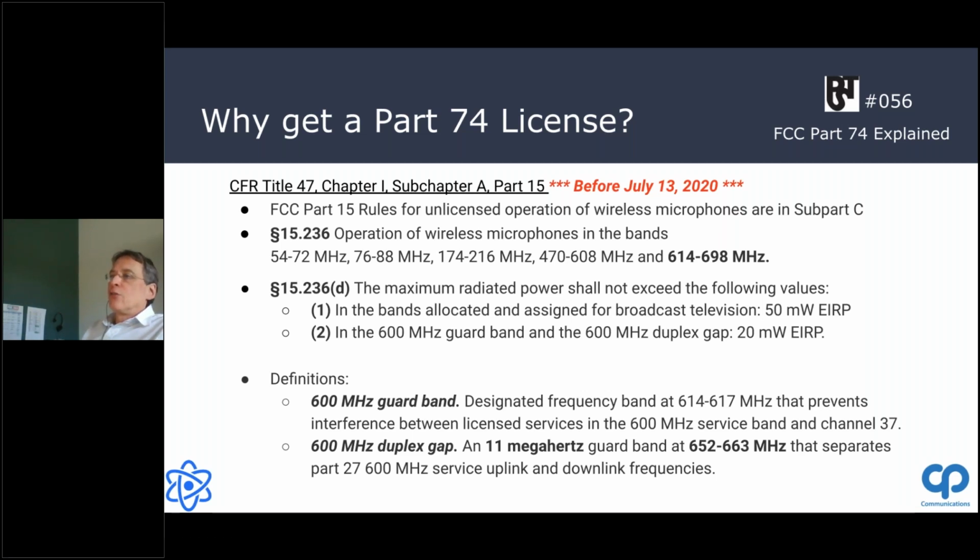You're going to see that operation of unlicensed wireless microphones is limited to the core TV channels, as well as 614 to 698, because that's still part of the core TV channels.